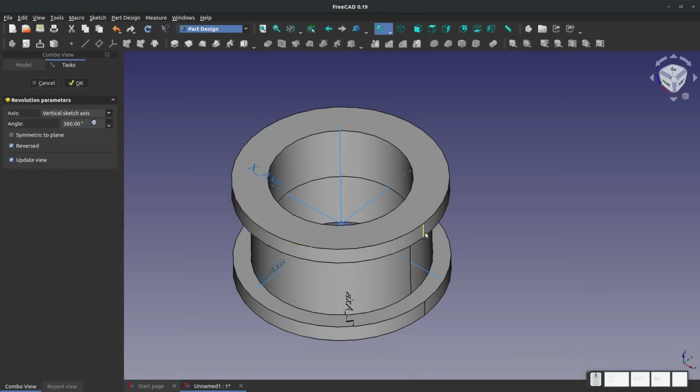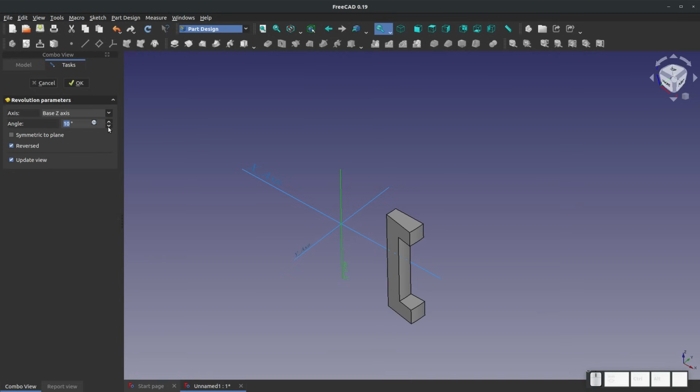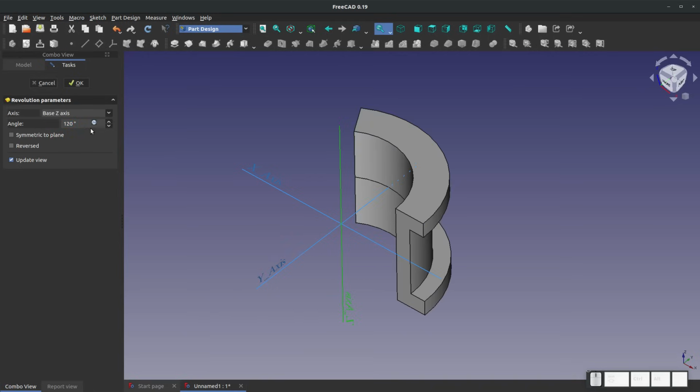So Extrude takes the profile of our sketch and just pushes it straight out, normal to the sketch we would call it. Revolve is taking this axis and spinning the sketch around that axis and adding material as it goes. So we've made kind of like a bobbin looking shape. And we don't have to have it be 360 degrees, right? We can take our sketch and make it whatever degree angle that we want. But this is a pretty good visual of how our sketch is revolving around this axis. We can also reverse the direction if we wish.